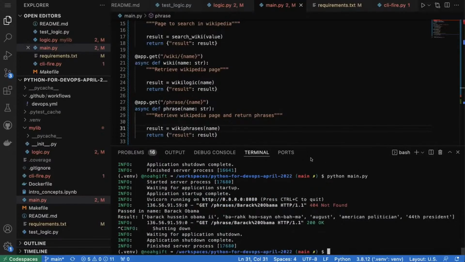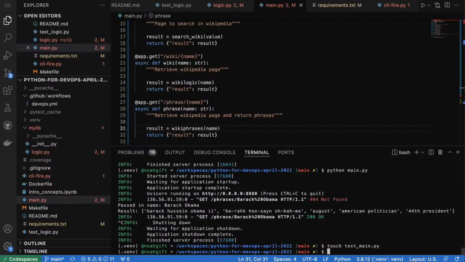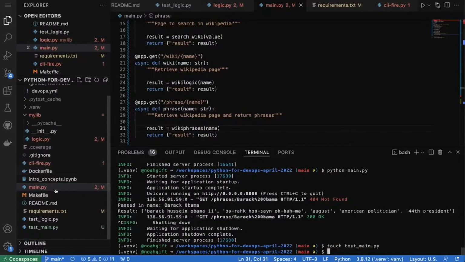So let's go ahead and make a test here. I'm going to make another file called test main, so we'll say test_main.py. And then inside of this, we can build this out.